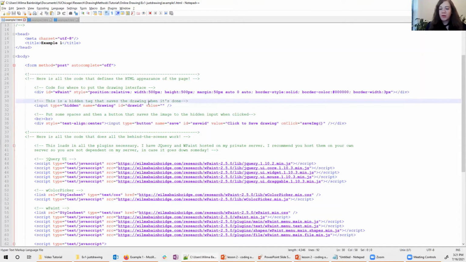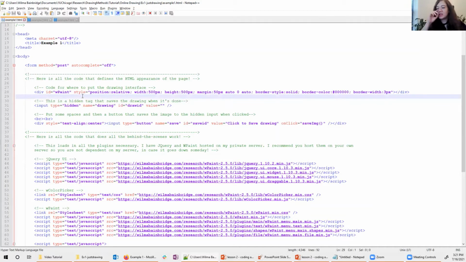So one thing that's important for any online experiment is that you will deal a lot with input tags. Input tags are essentially questionnaire form items. So you can have radio buttons, text inputs, check boxes. Those all end up being input tags, just the type differs. It might be the type is radio, the type is text, etc. And I also heavily use hidden input types.